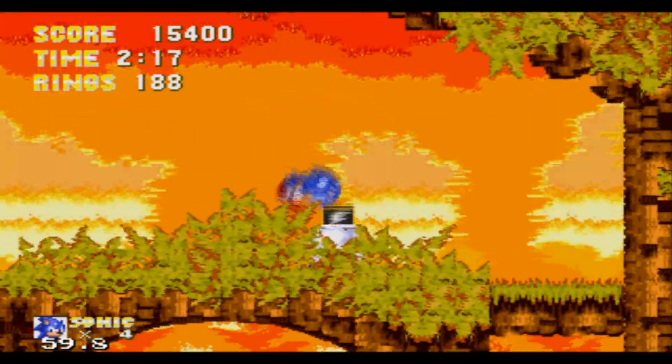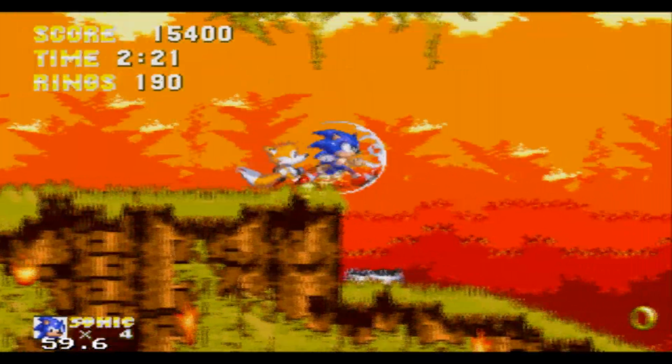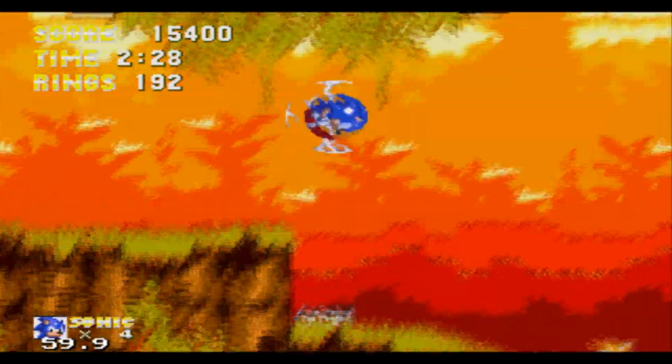And we get a lightning shield. Now, this is the introduction of elemental shields. There's 3 of them, and each of them give you special abilities. This is a lightning shield. As you can see, it attracts rings. And if you press jump again, instead of creating a shield, it allows you to double jump.